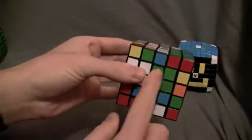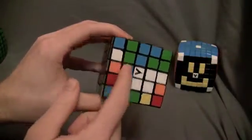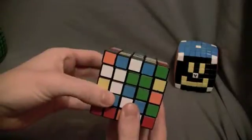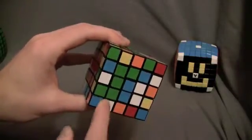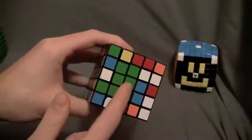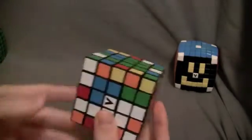Here's a one by two block and a corner center piece. Turn it so it's on the top left, because the other two are on the top side. Bring it down so it makes a one by three block. Now bring it vertically and undo the move. Then bring it up so it makes a two by three block, turn it 180 degrees, and bring it back to preserve the three by three block.